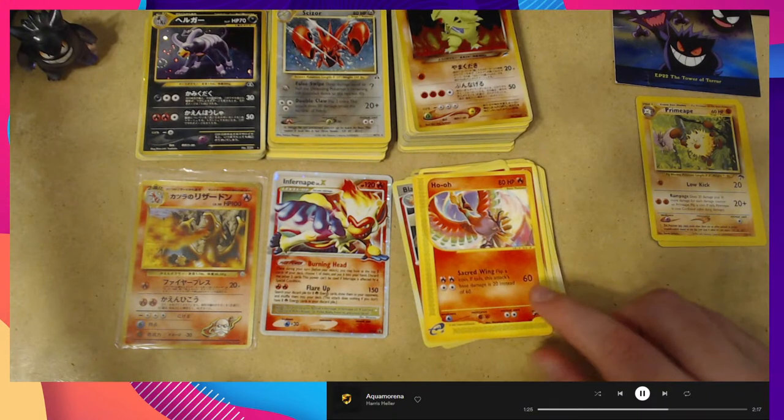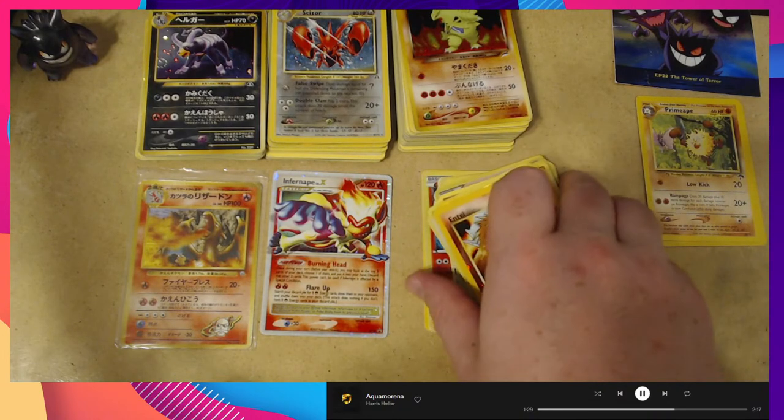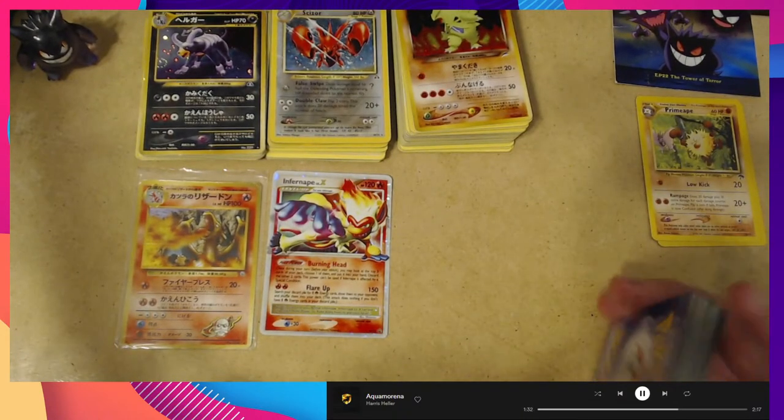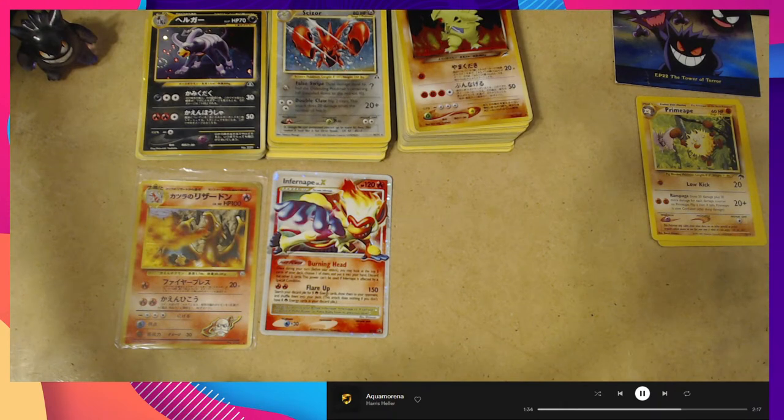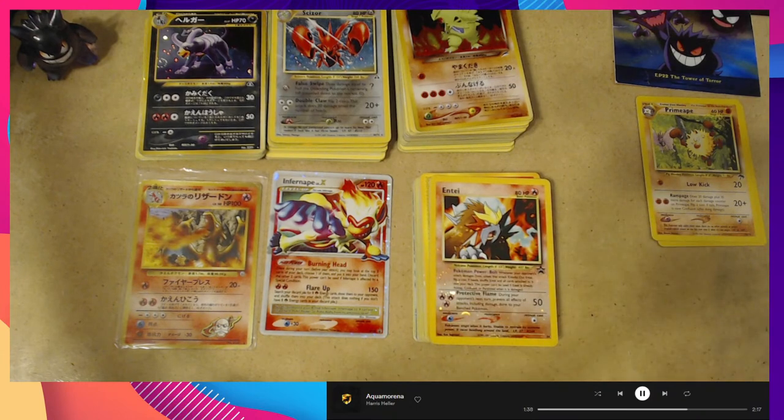Okay, there's no stamp, which means that it must have come from a Nintendo Power, but I did not get Nintendo Power, so I must have traded for it at some point. Good luck.